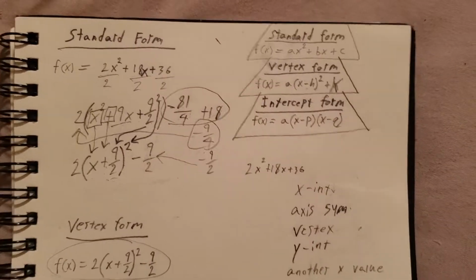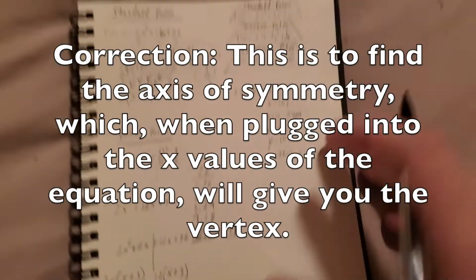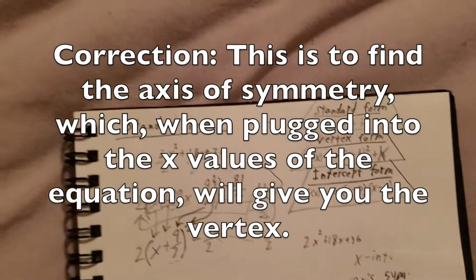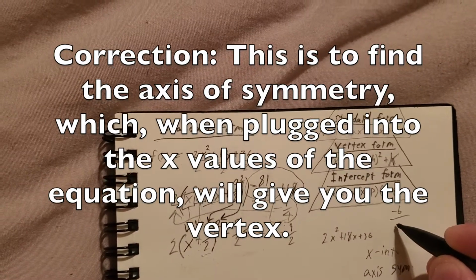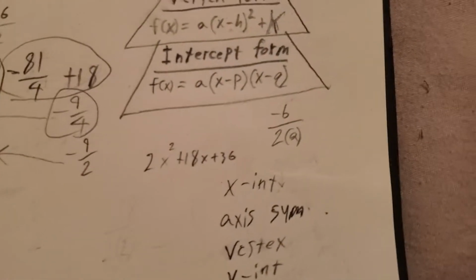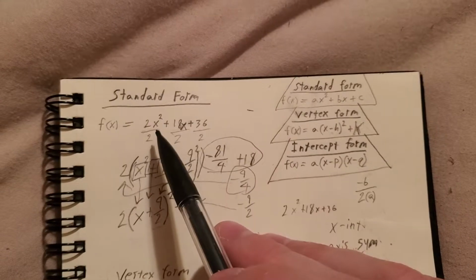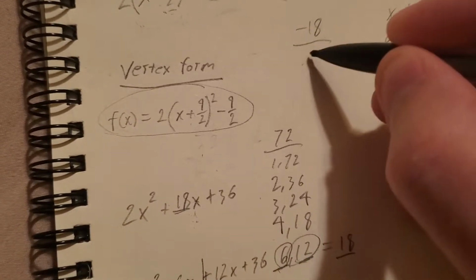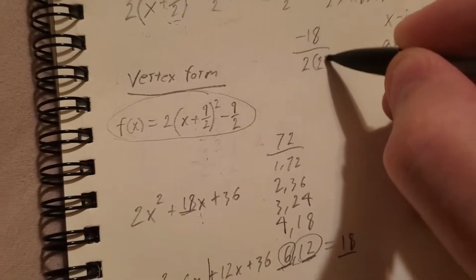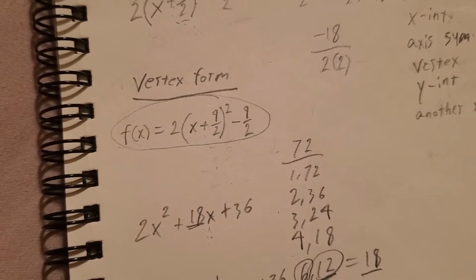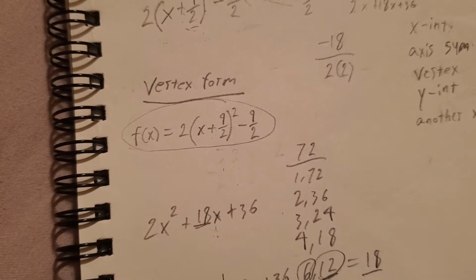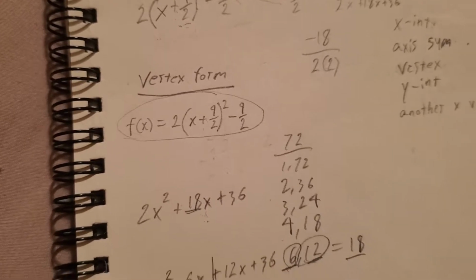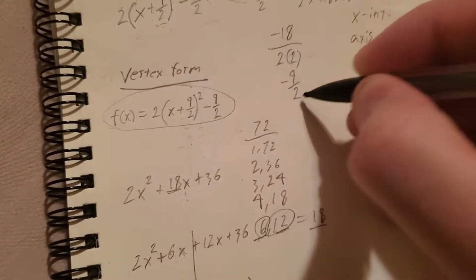With the standard form, okay, there's going to be a way that we can find the vertex. Specifically, there's a formula that will allow you to do that. It'll be negative b over 2 times a. Okay, that's the formula, negative b over 2a. So if we pull in the a, b, c values, we're going to pull in the b value, but we're going to have a negative, obviously, because that's what the formula says. We have negative 18 over 2 times 2. Okay, so 2 times 2 is 4. So negative 18 divided by 4 gives us negative 9 over 2.